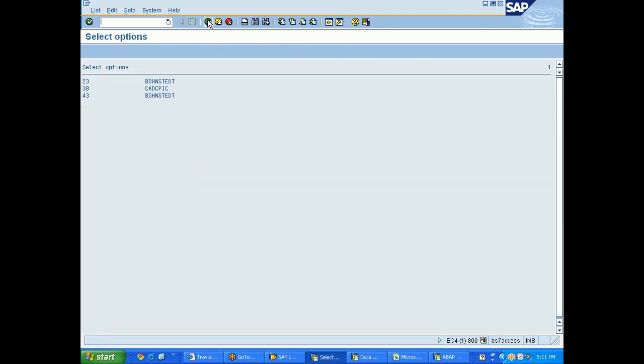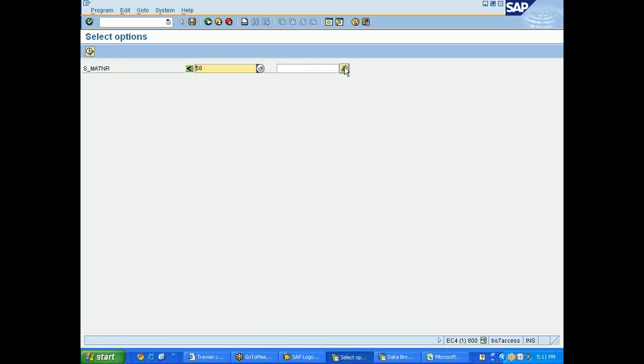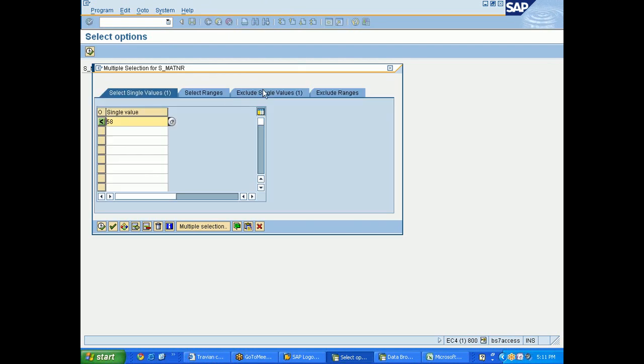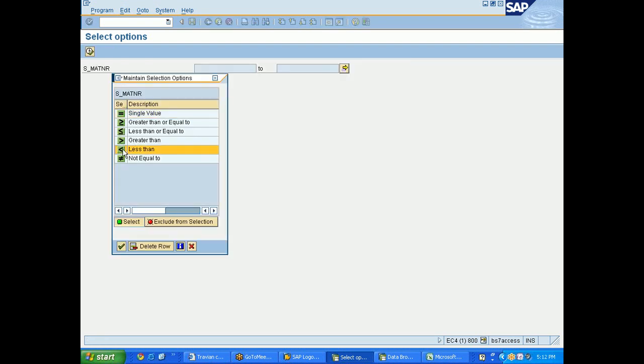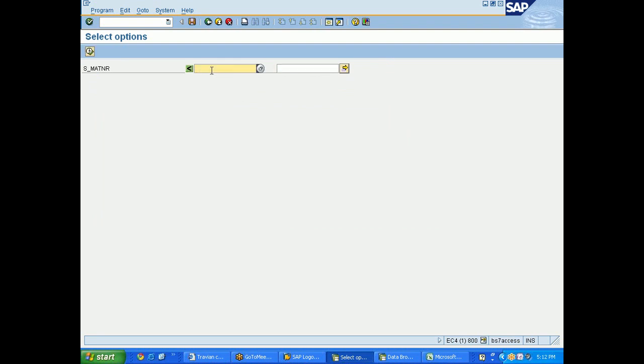We need to delete that. Go to the exclude values, 58 is still there, so delete it. Click here, delete entries and execute. Now give less than 58.